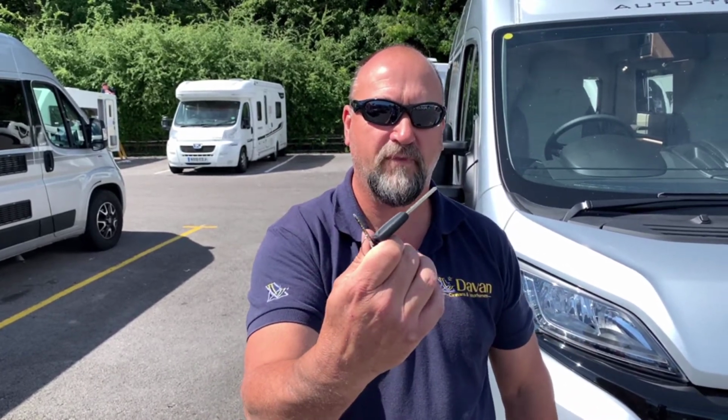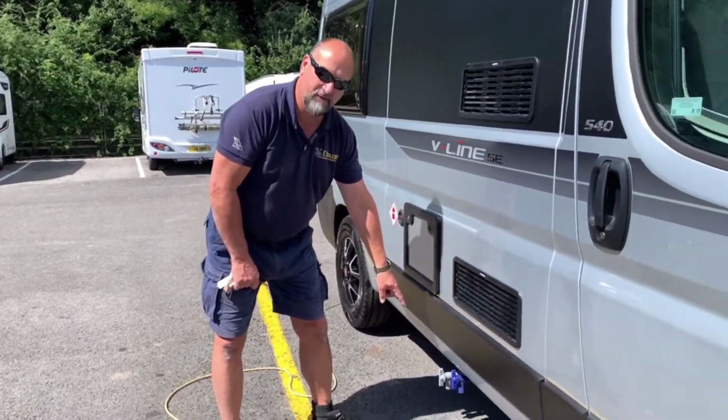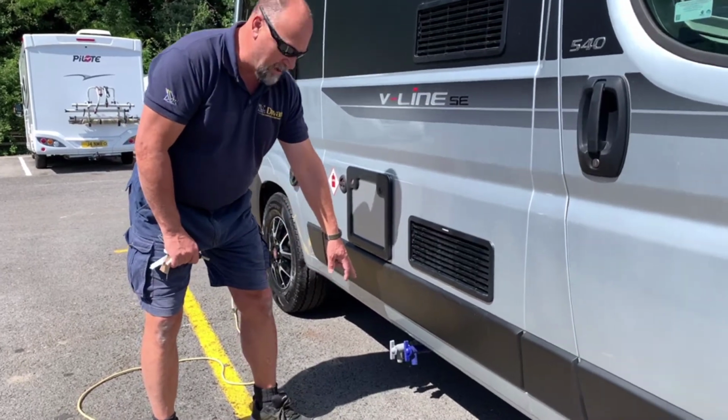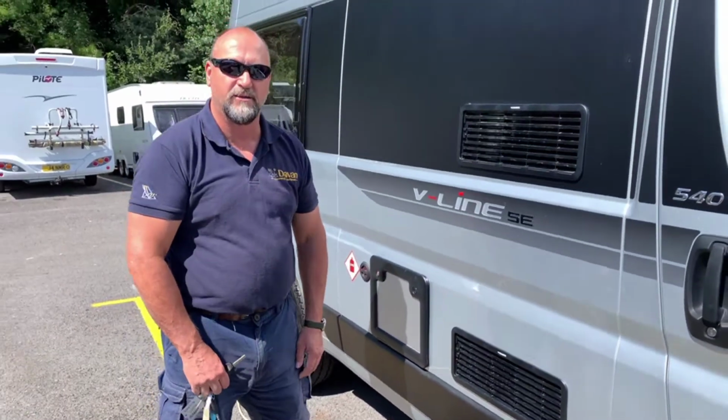comes with it. Got two taps down there. The blue one is the fresh water and the grey one is the grey water. That is how you empty those tanks with those taps.